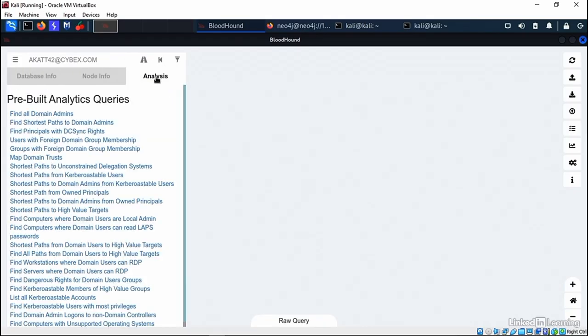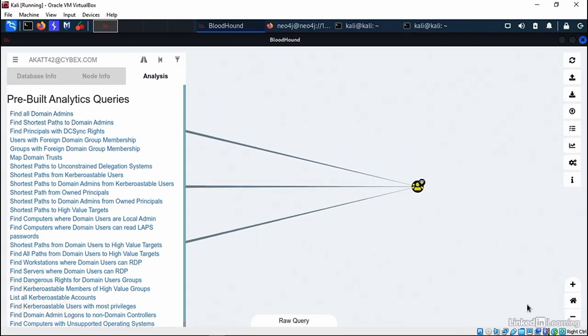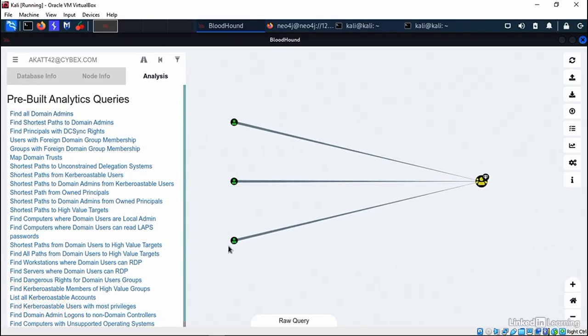Let's select Analysis. We can now select one of the built-in analytics. An immediate analysis of interest is to list all domain admins. We have an account called Administrator, the normal Windows admin account. However, we can also see that AAD AMA31 and ACAT42 are also domain administrators, so their accounts we'll be wanting to exploit if we can.